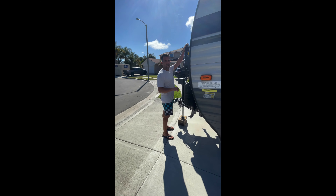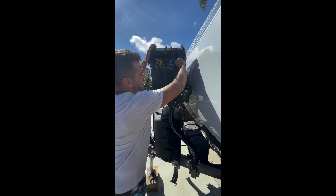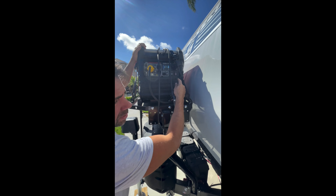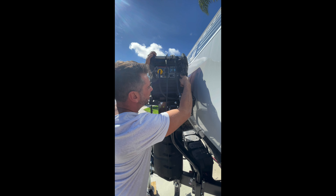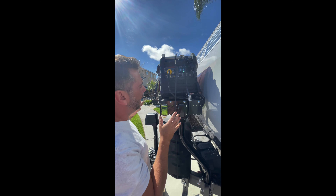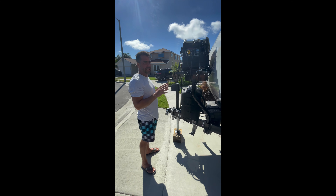Now we're back over to the Predator. On the upper right hand corner there's a switch — there's off, run, and start. Turn it all the way to the right to start. This button is the starter; you just hold it down until it starts and get it to run. That is very quiet. That'll completely run 110 power to the entire trailer.